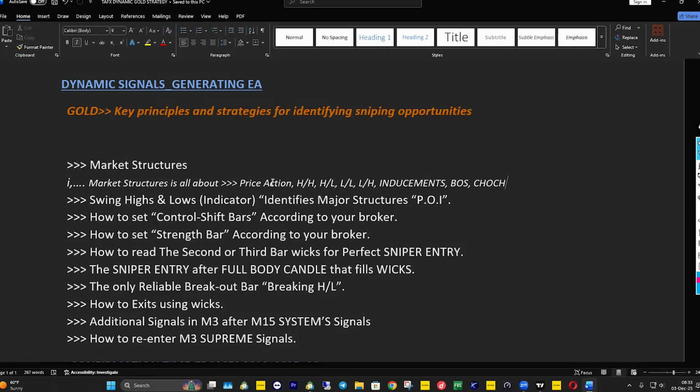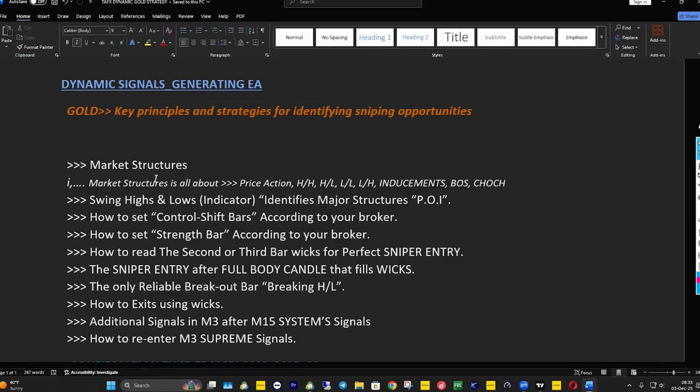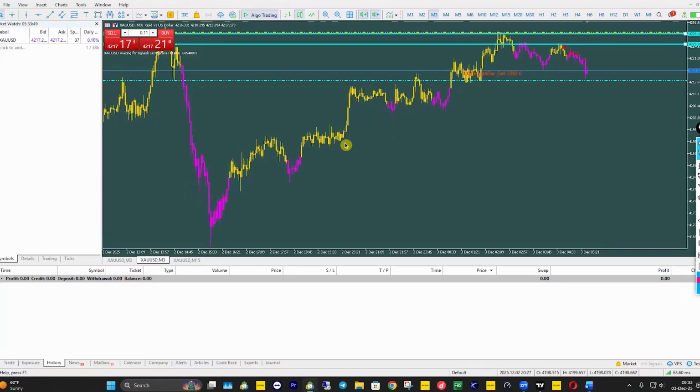We must know the real BOS, or break of structure, and we must also know the CHoCH, or change of character. And I know many people have been trying to learn this. They have been trying to do price action, trying to draw everything possible, including trend lines and other stuff, and still fail in the market. And now you don't know which one really works. So let me give you a hint on how simple it is with this system to learn those areas.